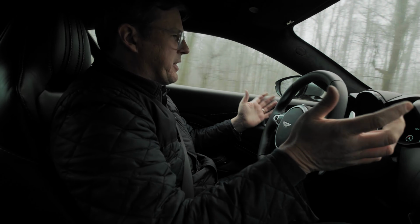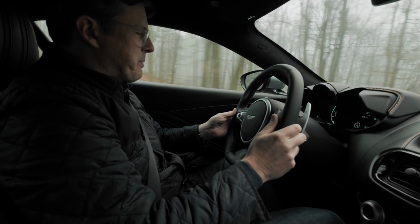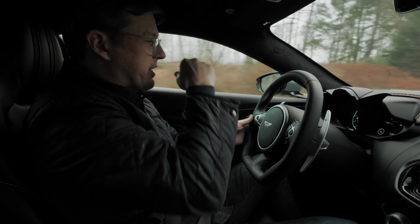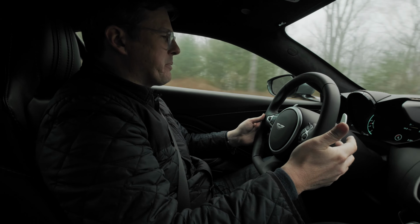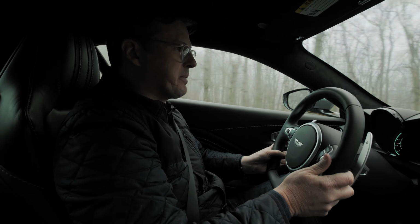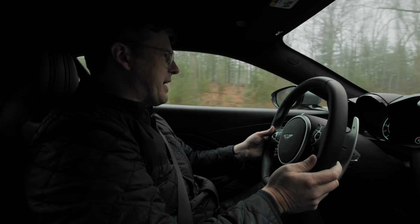So at the end of the day, I think Aston Martin nailed it. They made a car that is using all the benefits of modern technology, German reliability with the drivetrain. They made it engaging when you want it to be, but docile, comfortable, compliant when you want to take it on a trip. This really is a great kind of do-it-all sports car. I'm struggling to find anything wrong with it.